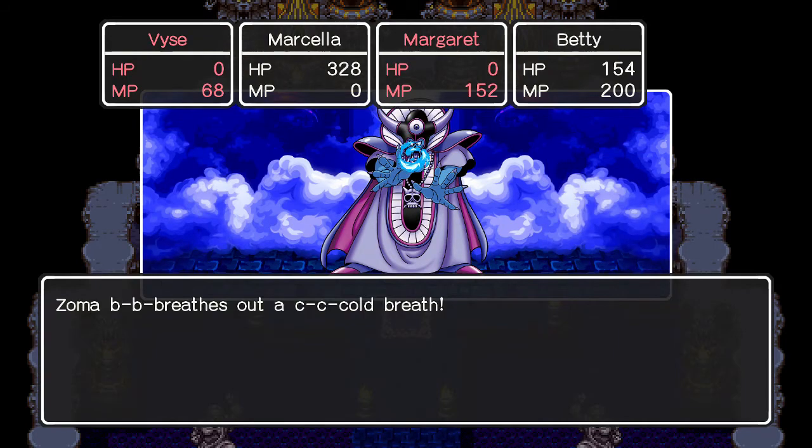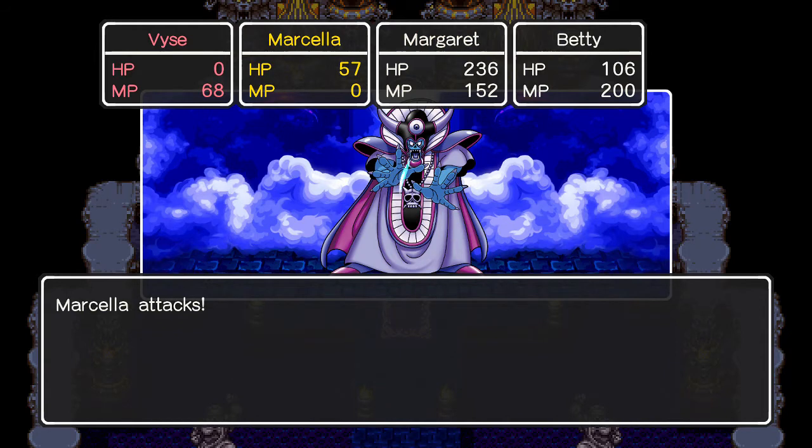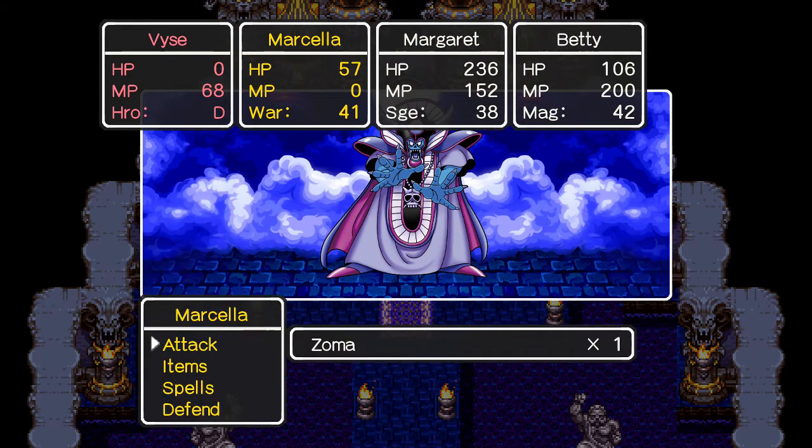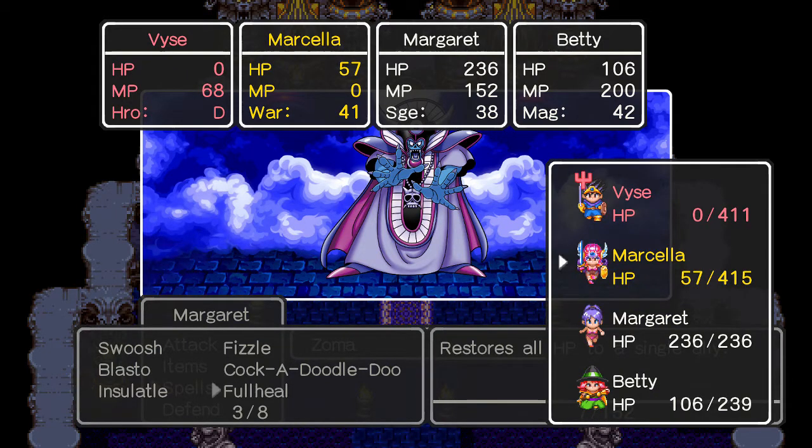Yggdrasil leaf on Margaret. Don't kill Betty. Just don't... Oh my, 211 damage? I mean, let's be honest here. That is absolutely insane. Marcella has to defend. We might take an L here. We might even have to do a second episode. In fact, it isn't looking like it, man, because I need a better strategy. We got off to a not so great start.